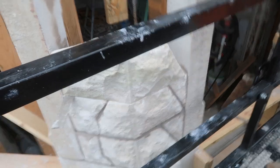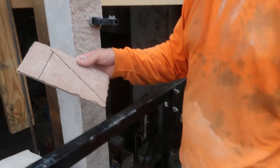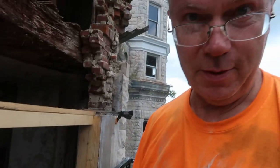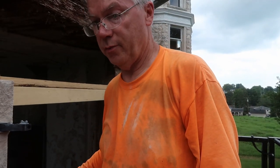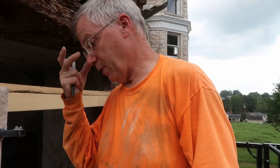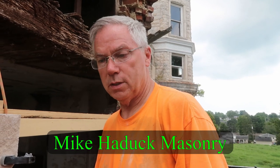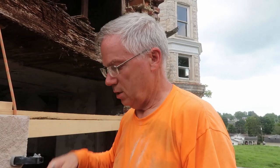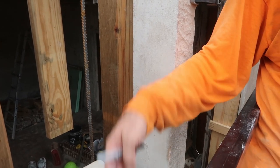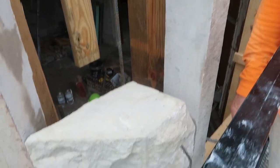After marking it good, that's the shape of the stone. Now we've got to take the stone we got with our stone batch, transfer that to that, and then do some rock facing that I learned from Mike Haddock. Okay, and what is rock facing? I've got to face the stone, which is just, you go along a good line with a chisel and knock it, and it knocks off this chunk, so it makes it rough. Oh, okay, so it's called rock facing.